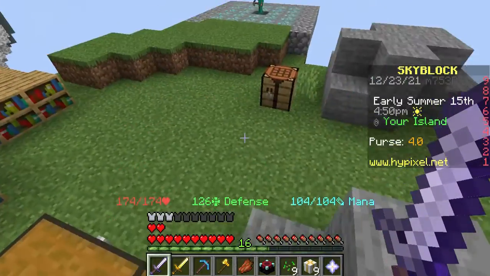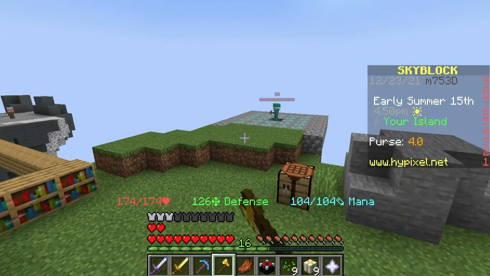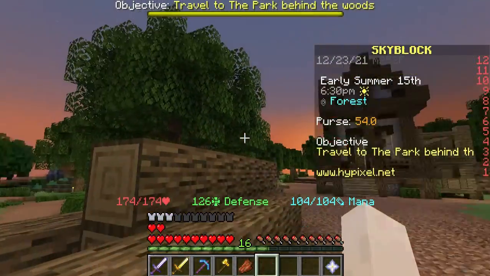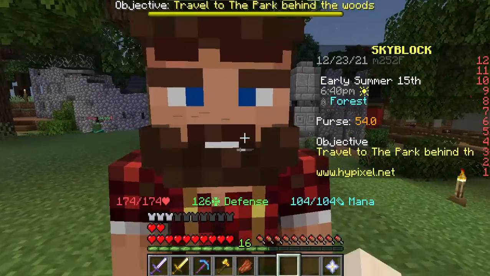So, let's get on. The first area we are going to go to is the forest, and we'll see you there. Here we are at the forest. This is where we're going to get all of our oak stuff. I'm going to talk to the lumberjack to get our first little bit of stuff.